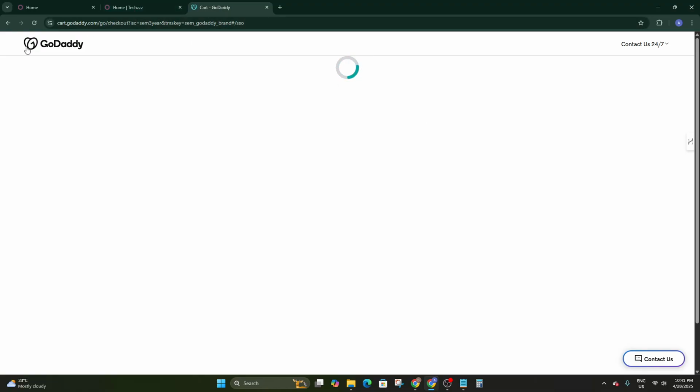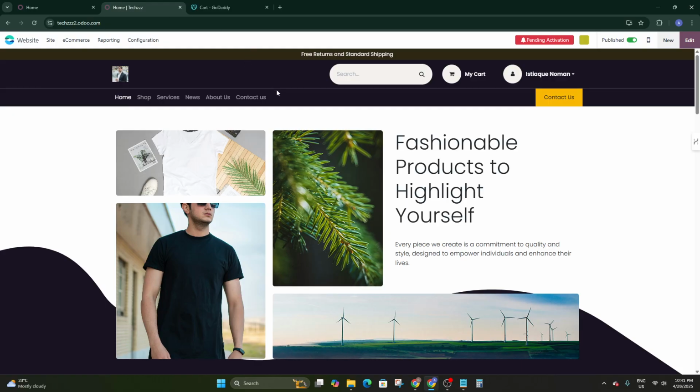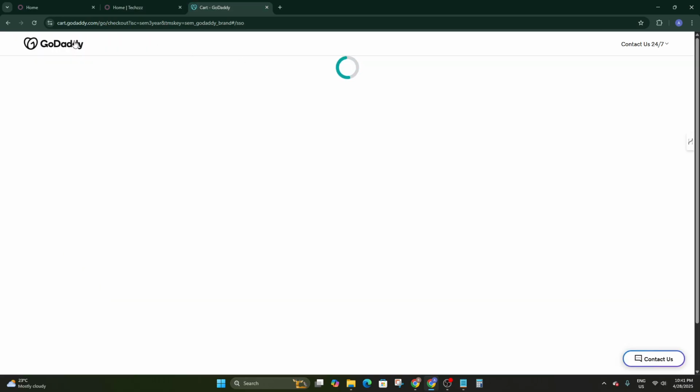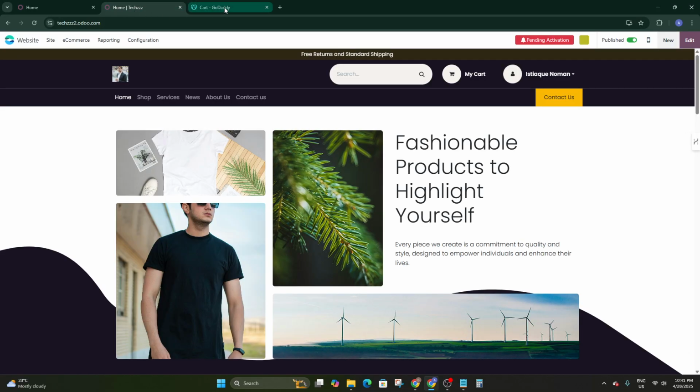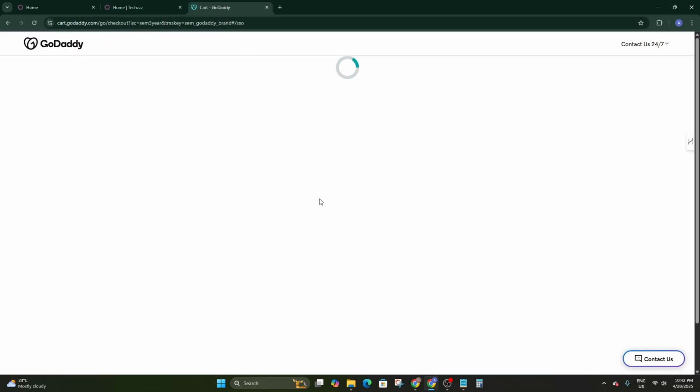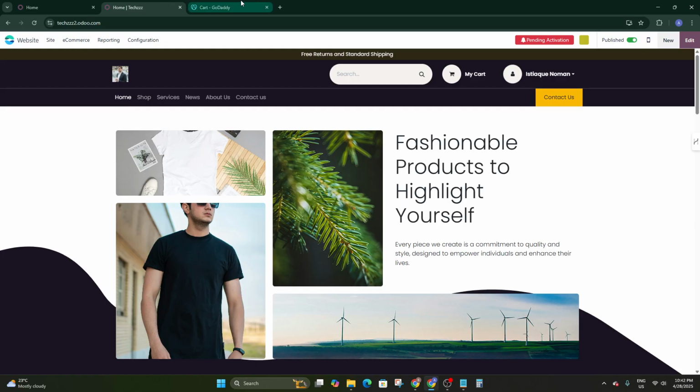Then you can get your domain as soon as you complete the payment or the money is transferred to GoDaddy, so they can reconfirm that you have paid the expected money, and they can give you the domain. So you can get the domain access with a dashboard, that is the GoDaddy domain manager, where you can control your domain address or the website that is connected with your domain.